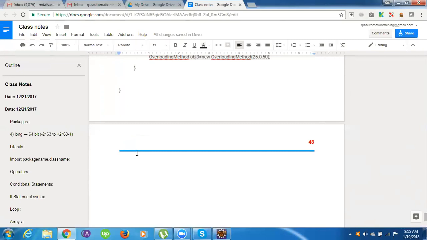So this is all about constructor overloading and method overloading. The next thing we will talk about is the this keyword. I would say this keyword is more important because in our programs we will be using it a lot of the time. So basically, why do you use the this keyword?